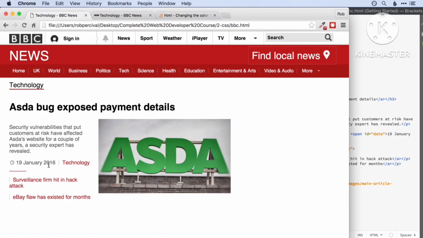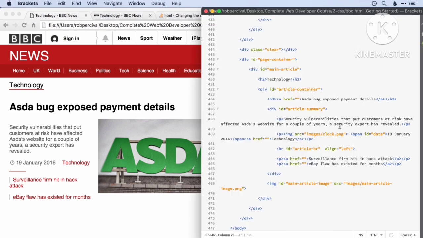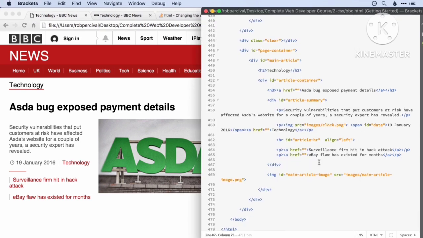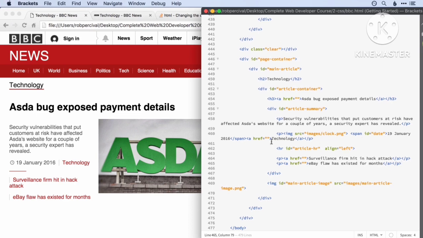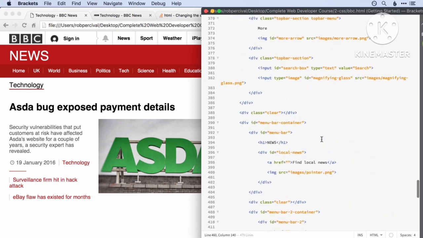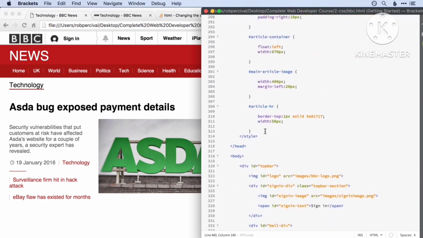Okay, fine, but they're inheriting those styles as well. I think because this is a more unique link than this one, we should actually give this an ID, even though we didn't need to before. So ID equals, let's call it a topic link, because it seems to be linking to technology, which is the topic that we're looking at.